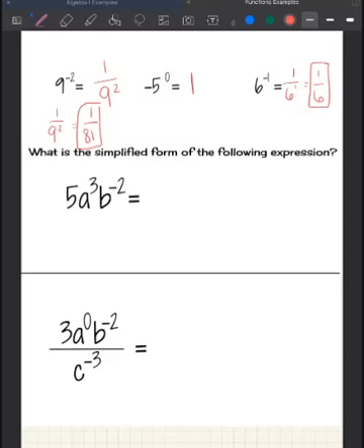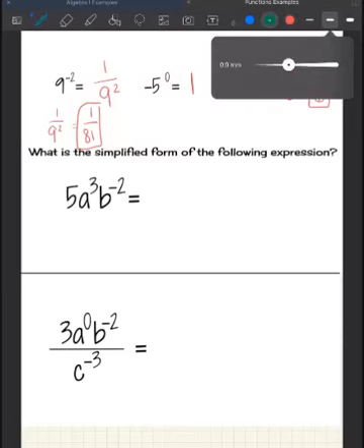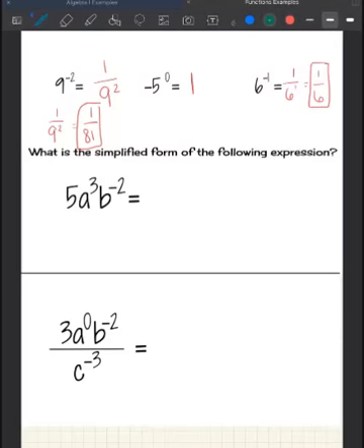So you can see these bottom two are a little bit crazier looking. There's not much going on. You're going to take them piece by piece so that you can kind of go through. This 5, nothing's happening to him, so we are going to leave him alone for right now. We will be able to leave him alone forever. A to the third power, we can't simplify in any way, shape, or form. It's just a to the third power.